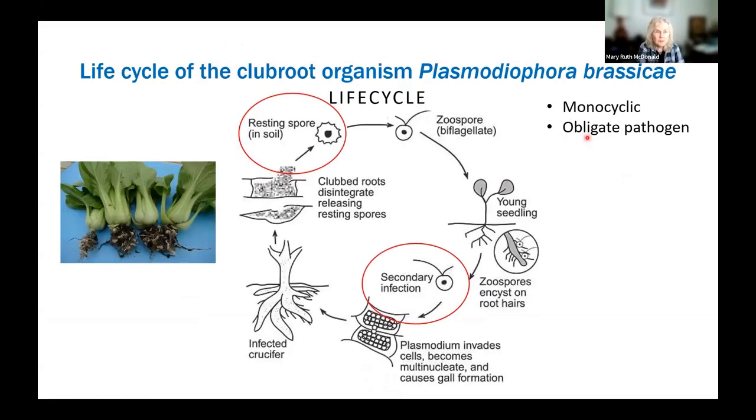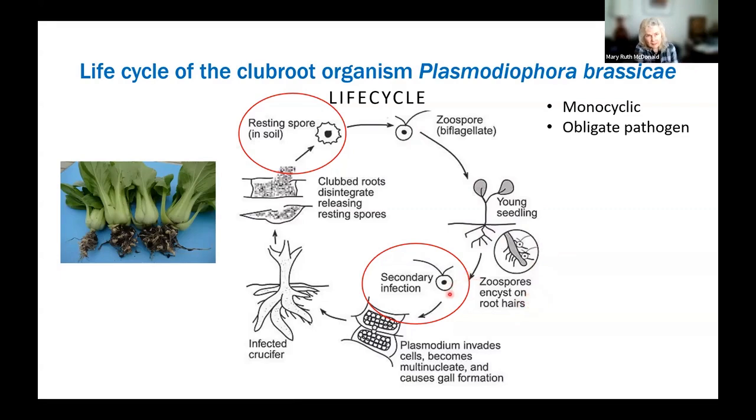So, just quickly to review the life cycle. Mention these resting spores that survive in the soil for a very long time. When a susceptible host or some other crops are grown in a field, that stimulates the resting spores to germinate. They produce zoospores, which can actually move through the soil, and they're attracted to the root hairs of plants, especially young seedlings. So the root hairs are infected, and the organism actually multiplies within the root hair up to 20 times, and then releases more of these mobile zoospores.